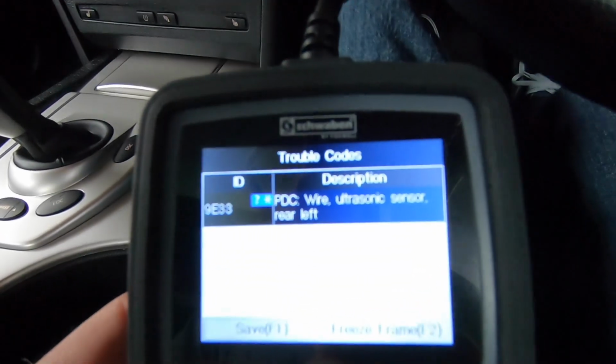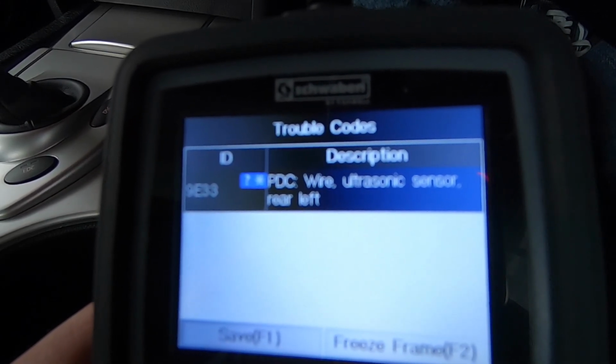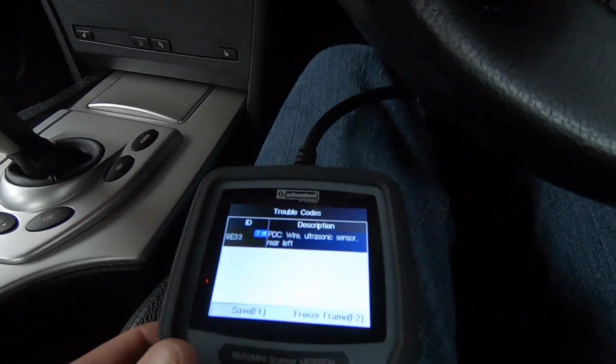Alright, we have trouble. We've got a trouble code. We've got 9E33, which is PDC wire ultrasonic sensor rear left. So that's the rear left parking sensor.